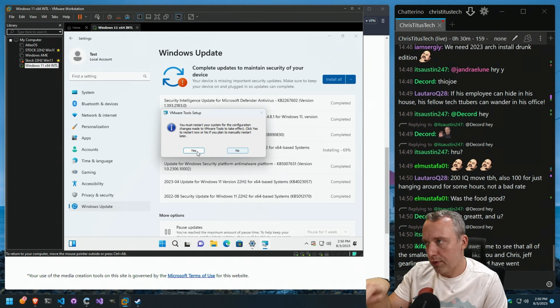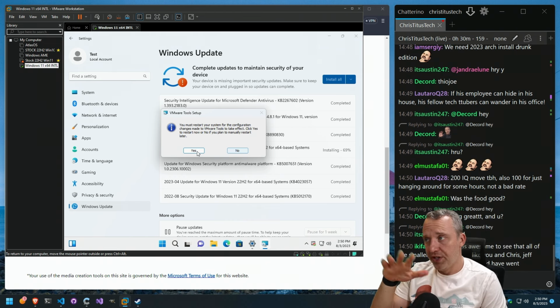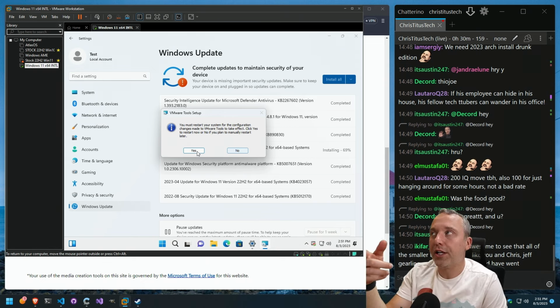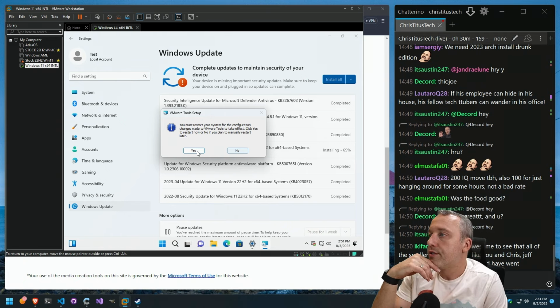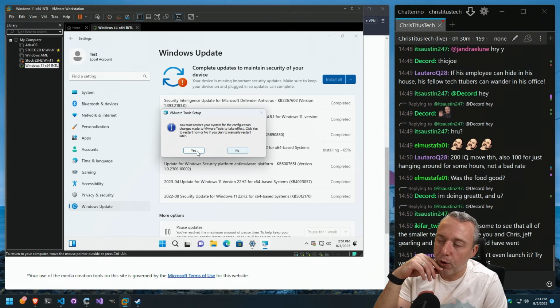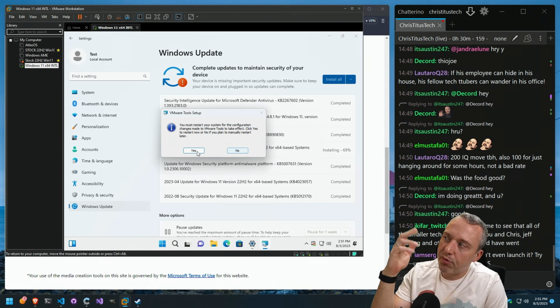You don't need to use my project for installing Arch anymore. The Arch installer is amazing. The whole reason I started it back then was because the Arch installer kind of sucked when it first came out. So that's why I did what I did. But I'm going to redo that whole deal, and then it just makes Arch installs super, super easy.